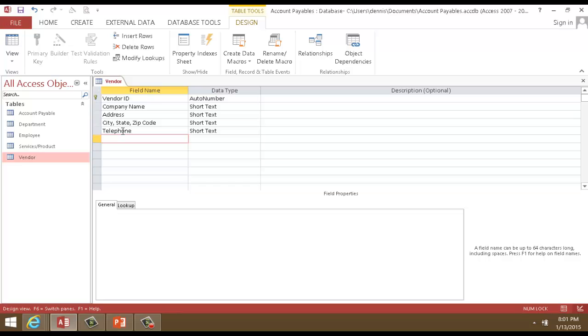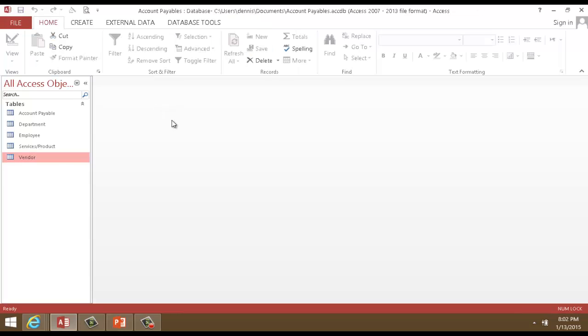Then you collect all the necessary information you want. Customer service, credit limit, collect more information as you want. Then save this and close.